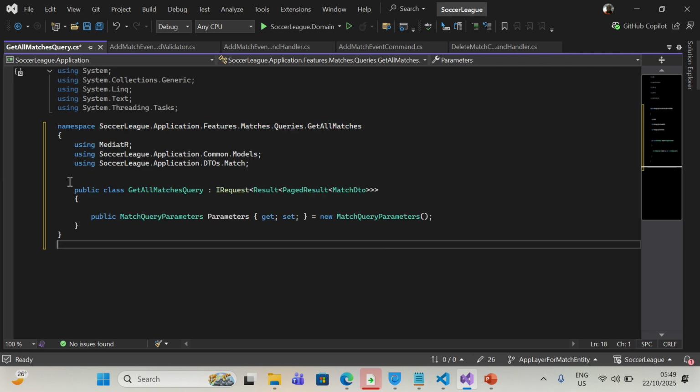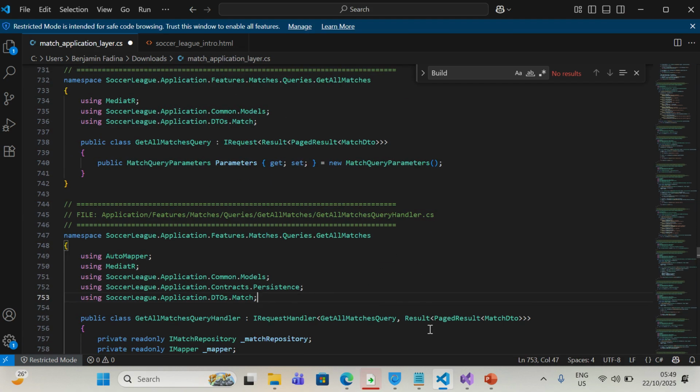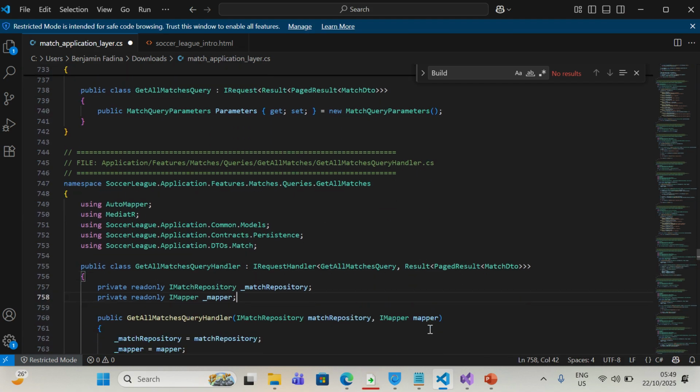Now this is the implementation for getAllMatchesQuery.cs. Then I need to implement the handler for getAllMatchesQuery.